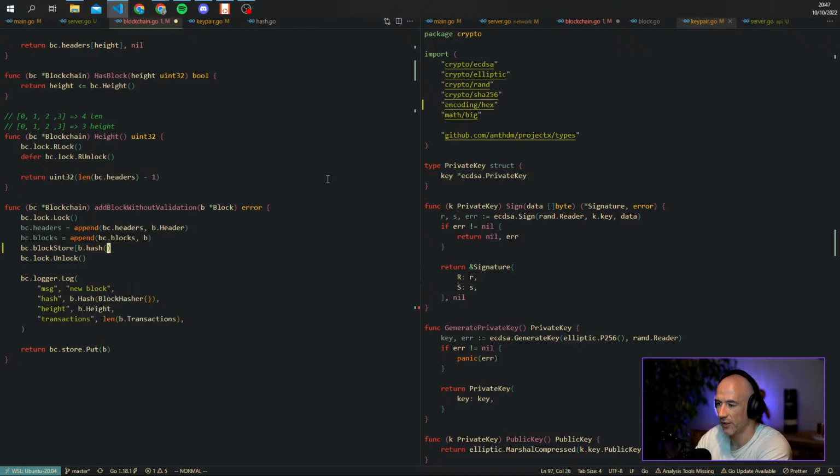B hash. And I need to actually call this function because we cache the hash. Cache the hash. It sounds cool. Because calculating the hash is some computational overhead, and each time we call hash, it needs to calculate it. So we basically store it. We calculate it once. I can show you.